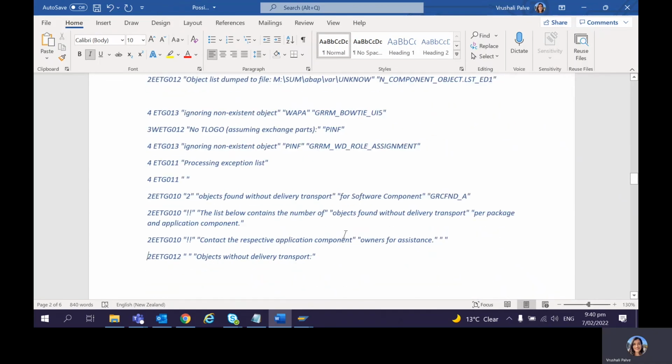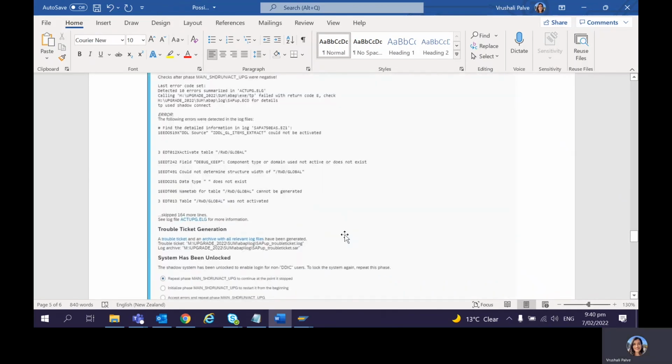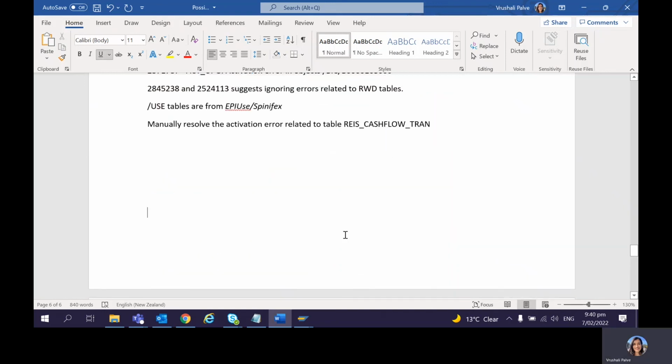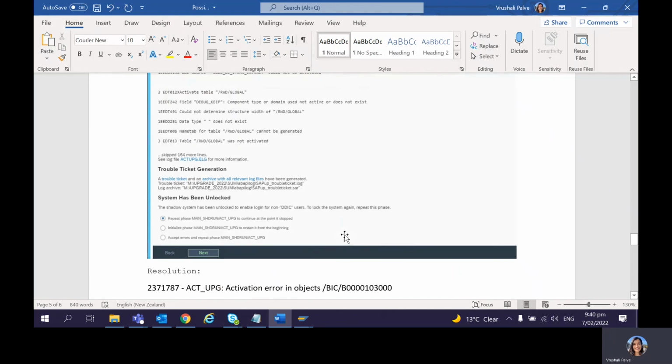So our upgrade is still going on and we may still get a lot more issues ahead, but hopefully we won't. Let's just keep our fingers crossed. But these are just really the kind of errors that we have received in this upgrade in all of the systems so far. So I've made a list of this, and hopefully you can use these notes and they'll also provide resolutions to you. If you like this video, please post any comments telling me what can be done or other notes that can be applicable, or if anything was not right.